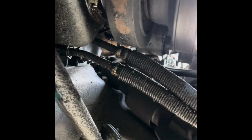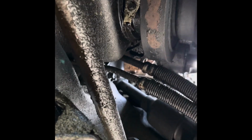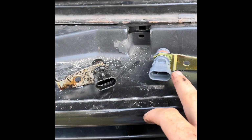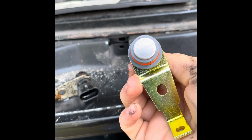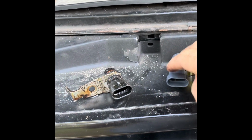So I can't prop it up, but I will get the old one out, show you what it looks like, and inspect it for any damage on the end of the sensor, and we'll get the new one in. Alright, so as you can tell, we got the old sensor out. Right there, new sensor sitting beside it. On the new sensor, you can see the part number and all of that on it there. There's no visible damage to the new one.